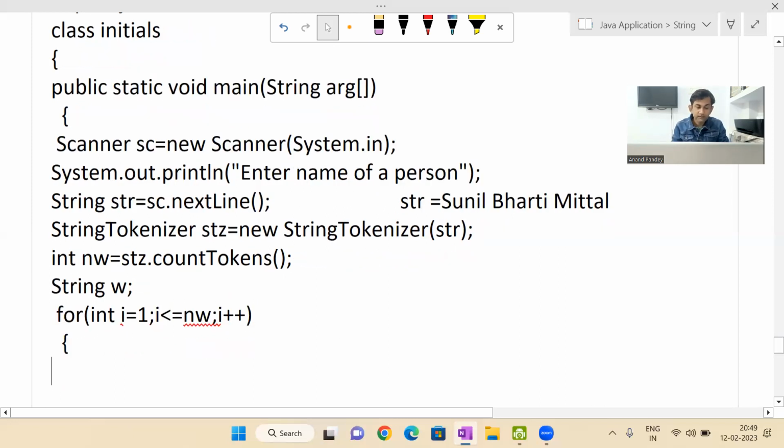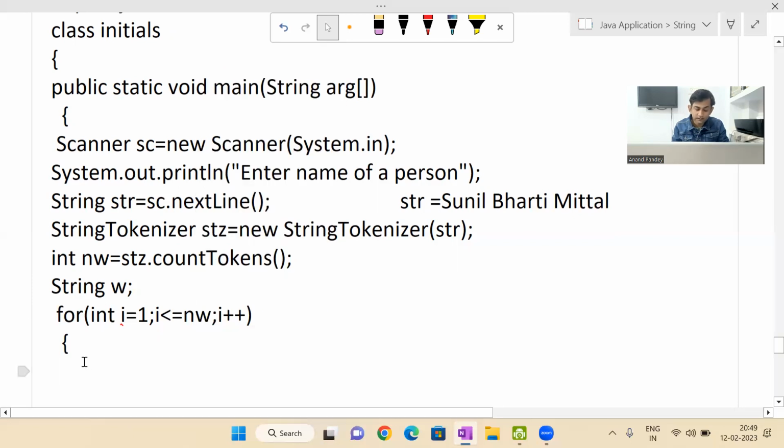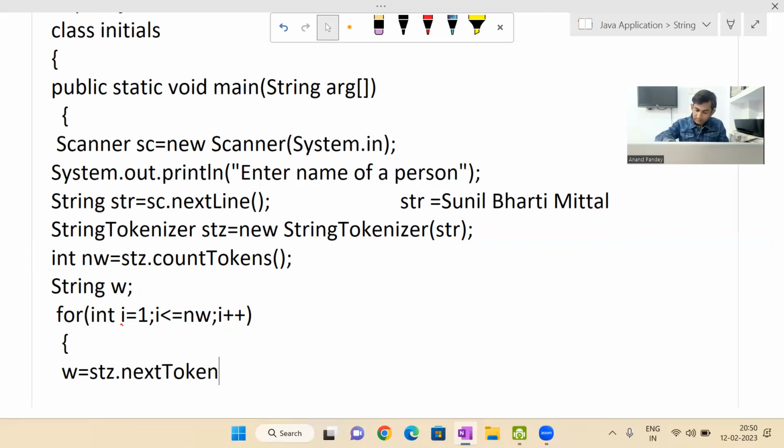Then here, now we will extract the word. To extract a word from the string, there is a function of the StringTokenizer class, that is nextToken. So w equal to stz, the object of the StringTokenizer class, dot nextToken. This function will extract a word.